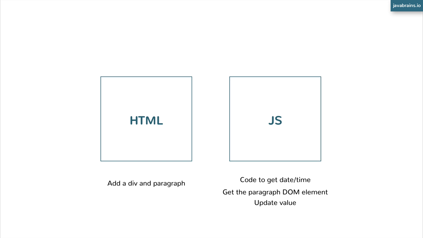So this is how it is broken down — you have a single element, a single piece of functionality, where you have some code on the HTML side and some code on the JavaScript side. Now let's say you have to add a button which refreshes the page or prints something to the console. You first add your button on the HTML side, then you move to the JavaScript side and add the function to handle the button click. So you have this implicit divide, as I said.